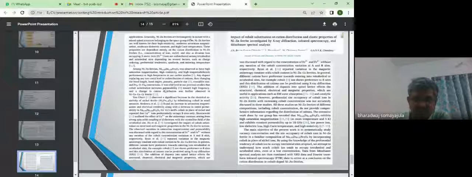Again, I'm taking a subtopic in ferrites. There are different ferrites. I'm using one system called nickel zinc ferrites. Here you can see I'm talking about the internal part of the nickel zinc system. Why is it so important? What properties does it have? Particle size, crystallite size, permeability, all these are its properties.